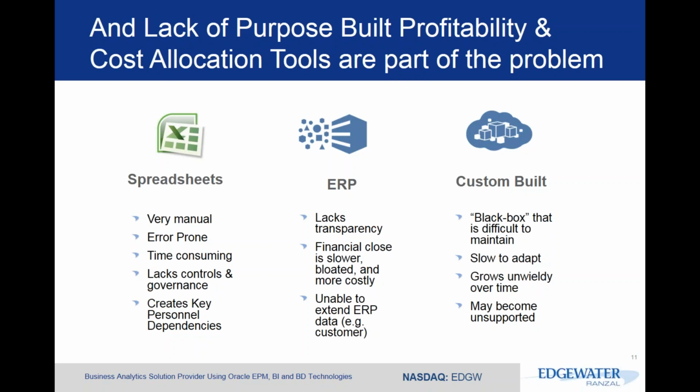It lacks a lot of governance and controls on our side. At the end, people spend more time reconciling than actually analyzing. So it was a tool of choice for a while, and people have gradually said we need to move away from spreadsheets, and they look maybe towards applications. One of the applications they look at is, can I do this in an ERP? Why can't I use Suite or PeopleSoft as my allocation engine?